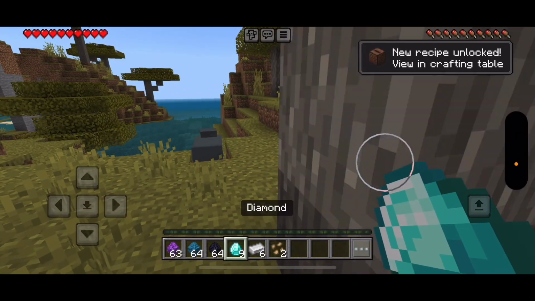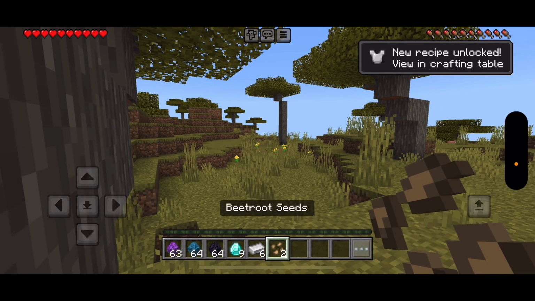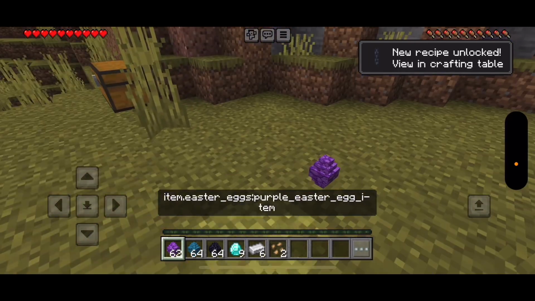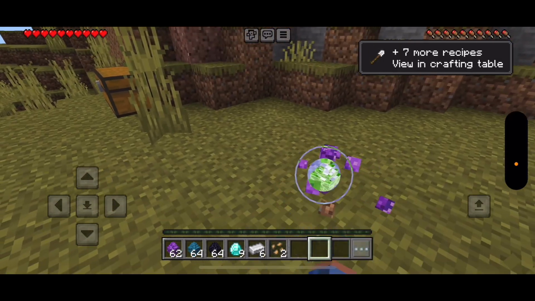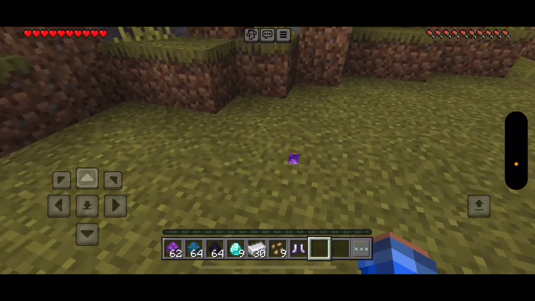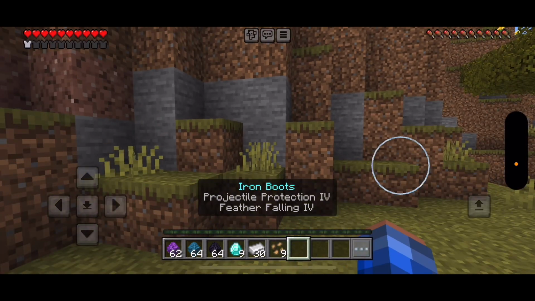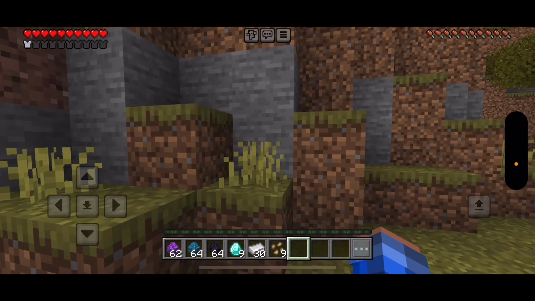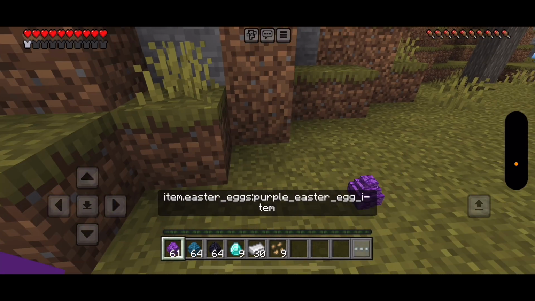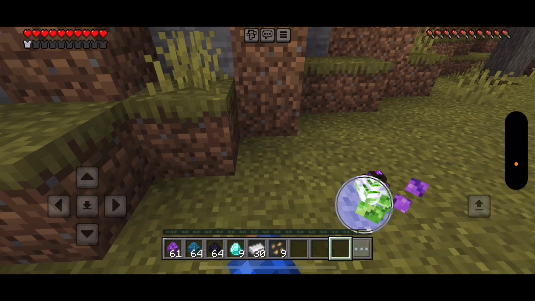Usually takes a second. Okay, so what do we have? Diamonds, iron ingots, and beetroot seeds. Okay. I should have gotten a pickaxe. But, oh well. Alright. We got iron boots. Okay, definitely keeping these on. Alright, and how about one more to go.